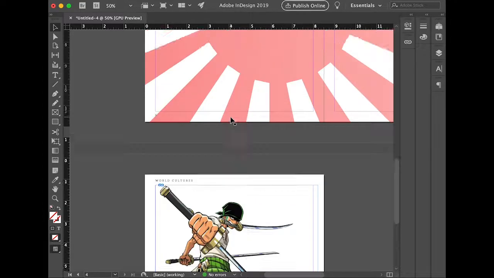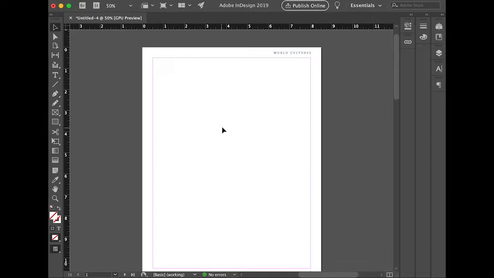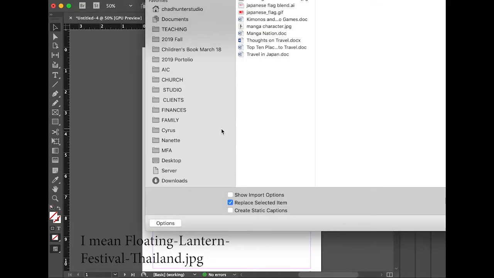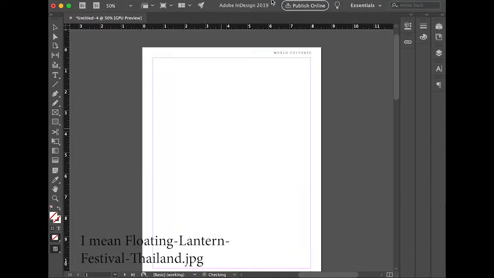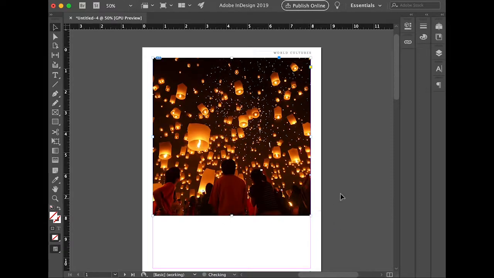And then since we're placing images, I'm going to go to page 1 and place this rising sun in here. Control D is the shortcut. Double click, and I'm going to click and drag to put that in place. And that's where we'll end. I'll start the next bit with my next video 3.